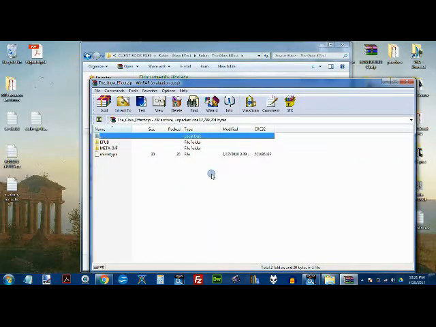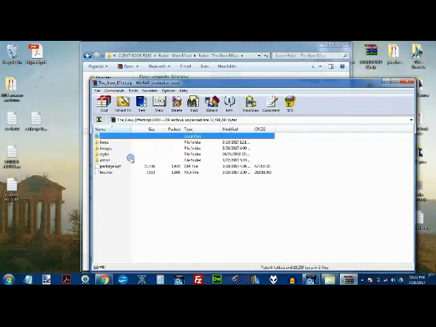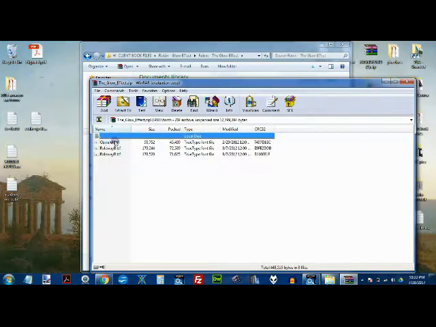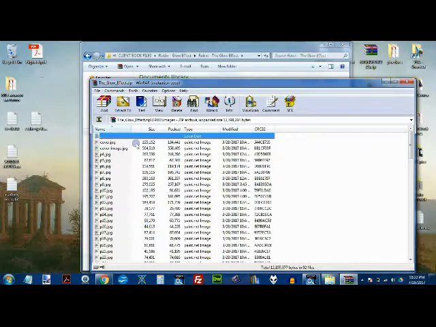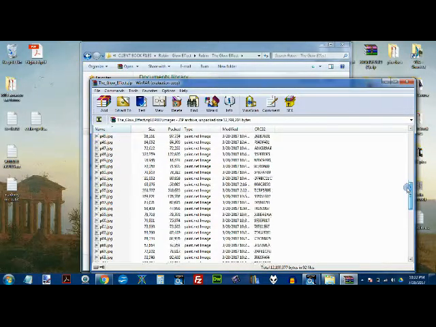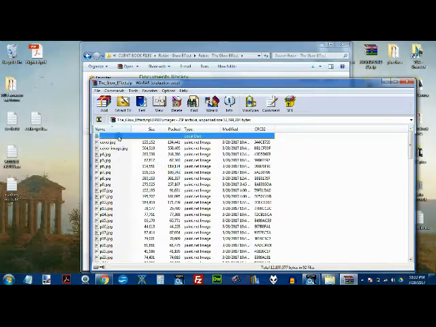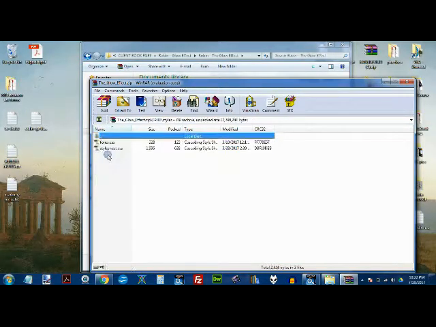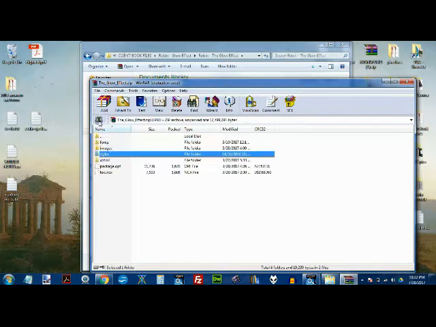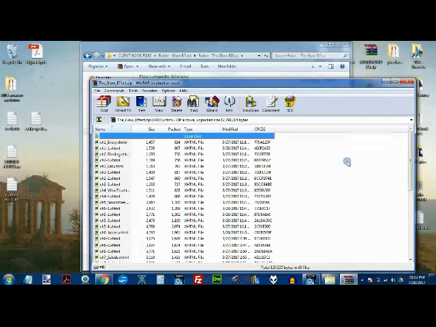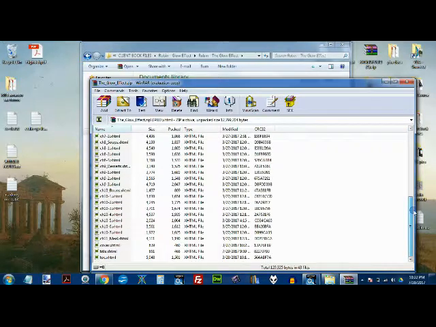Here you can see the guts of the ebook. You've got the EPUB folder and the metadata folder. In the metadata folder you've got some little documents there. And here you can see the images. All these images are embedded in the ebook. You can also see the CSS styles, which are referenced within the XHTML. And here the XHTML itself. This is the content of the ebook.